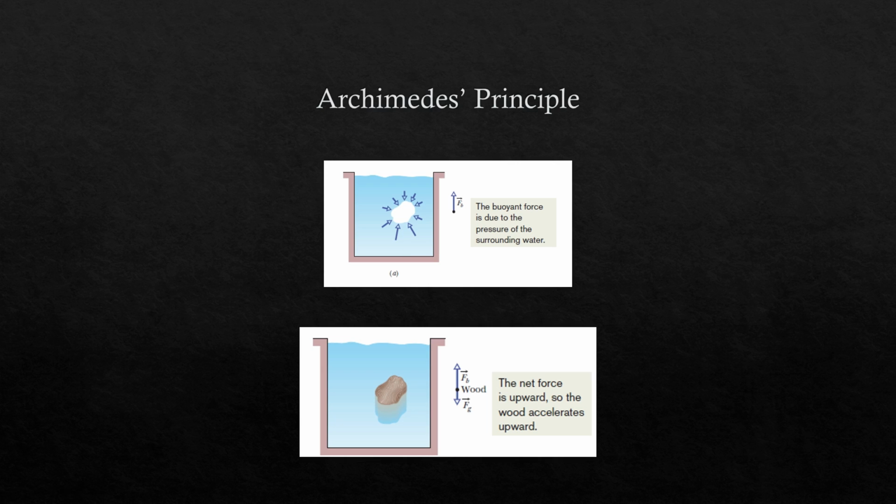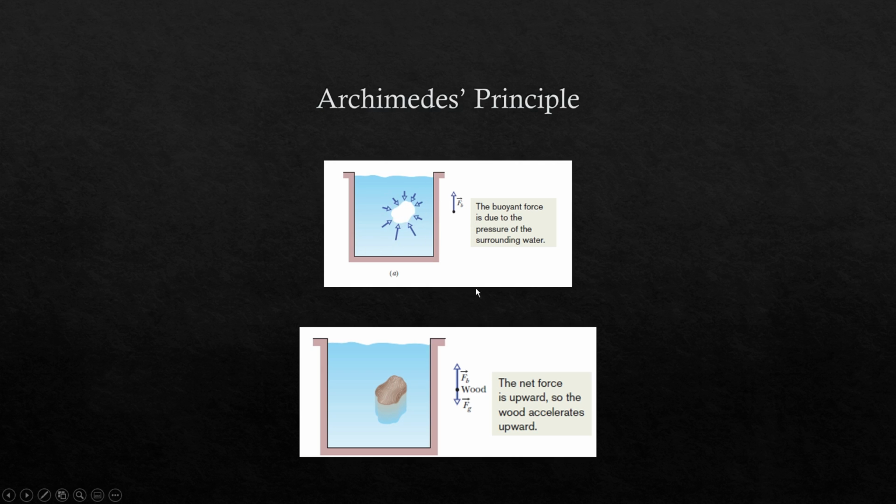Now, why is it a lot more? Because again, if we measure the pressure at this level and at this level, or at different depths, we'll realize that the deeper you go, the more pressure there is, as has been stated. Because of that, the pressure in here will be more than the pressure on top. And since pressure equals force divided by area, and the area stays the same, the force must be higher. So there should be a higher force down here rather than up here. Now, imagine this as a hole in the water. Basically, the water cannot go here, which is the reason why there's pressure.